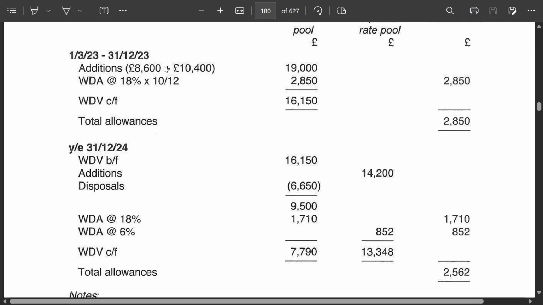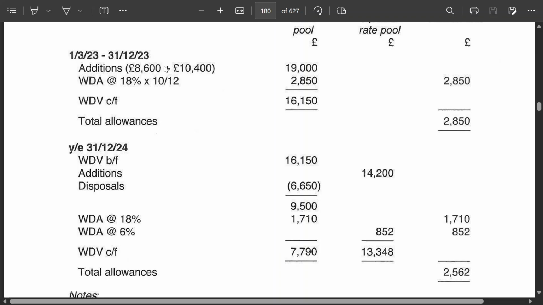In a balancing allowance and charge situation, they will give you that. So what they're saying is that you took too little depreciation in the earlier years. That's why your book value is reflecting such a high figure of 8.6, but actually the market value is 6.6. That means you should have been able to take an additional 2,000 depreciation to bring it down to the correct market value. So if you apply the rule that the book value and the market value should be the same, that's something very important to remember.